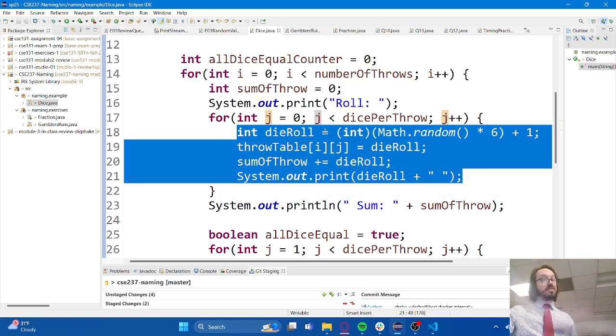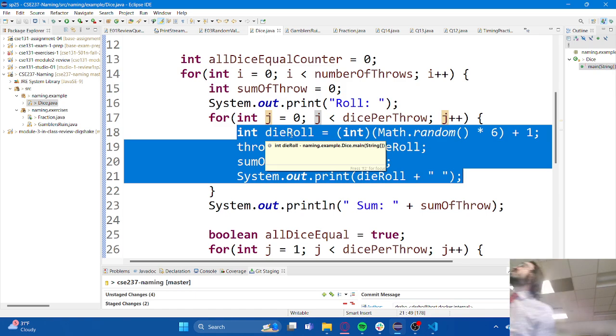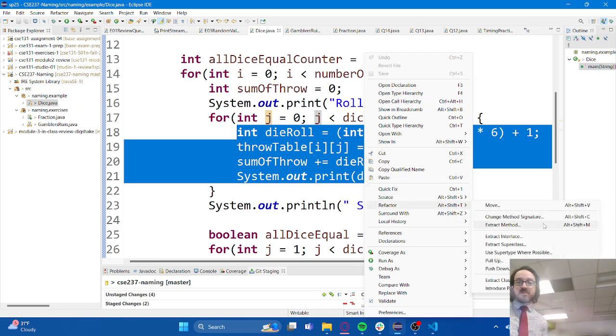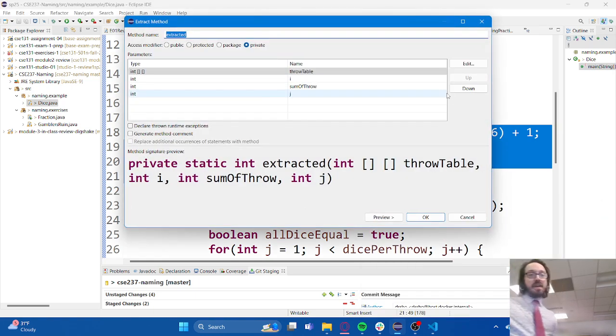The way that we can try to do this is by highlighting a section that we're interested in refactoring out into a method, and then we're going to right-click on it, go down to our refactor method, which is right here, and now the option I'm going to be working with pretty much entirely today is this one that's called extract method. So Eclipse will take that chunk of code out, extract it into a method, and then it's going to let me decide, okay, what should the parameters be? And you might see that already we have a little bit of trouble here, right? Because I've got more than 3 parameters. Well, let's deal with that problem later.